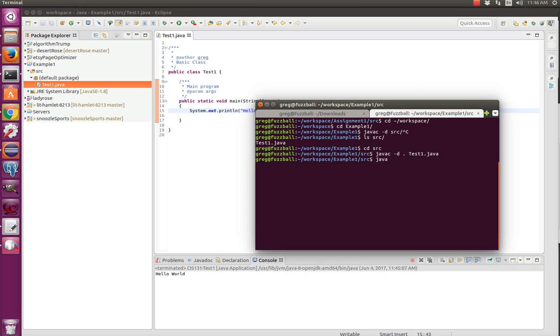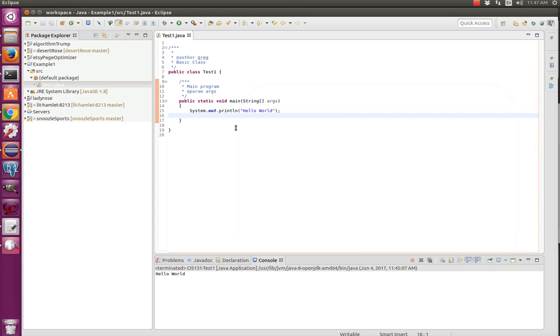Now javac compiles the code and converts it into a class file. If I type ls here, you can see this is the file that I have up in this portion up here, and the class is kind of semi-compiled code. Then Java runs the Java virtual machine, which is actually what runs the program. Since it's running through another program, that's why Java is technically an interpreted language. So I'm going to do java test1, and there's nothing after it, and it'll print out hello world. So this is kind of the basics of getting the program started.